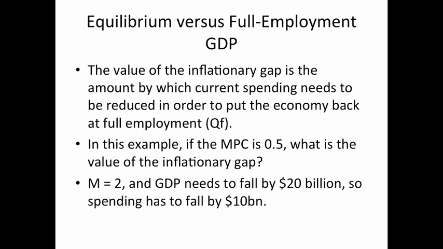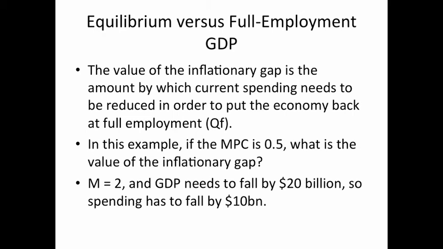Again, let's say the current level of GDP in this case is $20 billion more than full employment. So the current level of GDP is $20 billion more than ideally we would like it to be. Again, we got to that point because the economy was spending too much money. So how much do we need to decrease spending by to decrease GDP by $20 billion? Again, to know that, you've got to utilize the multiplier. For any change in spending, the change in GDP will be twice as big when the multiplier is 2.